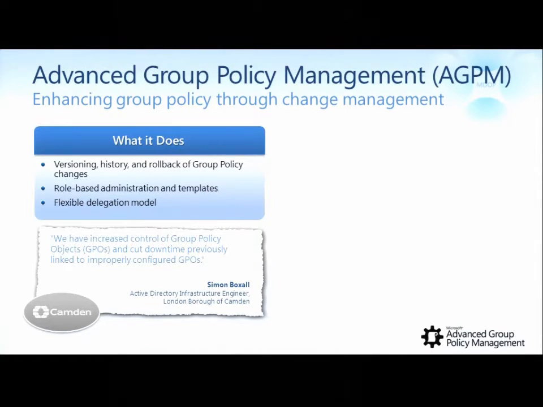But because we're now doing this version control, we have a history. And this history gives us the capability to do rollback if we need to. If we encounter a specific problem, even though we've tested it over and over again, we have this history and we could roll back to a previous version of this group policy. It's still the same group policy, but we just have the history of the changes that we made. And we can go back to the exact version that we still know worked fine yesterday in production.